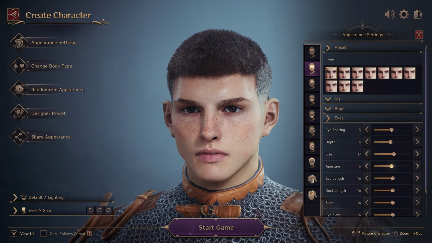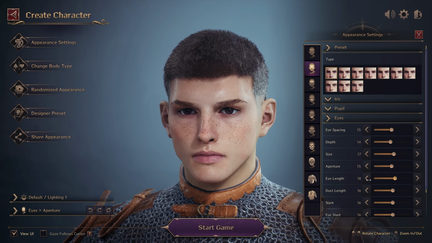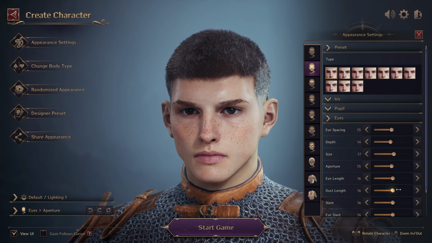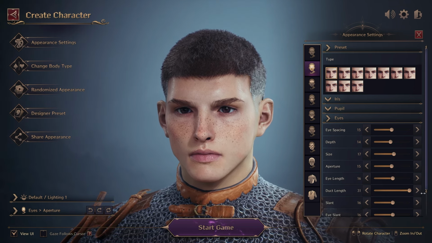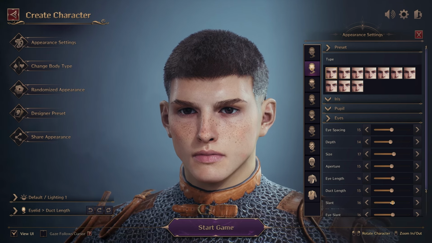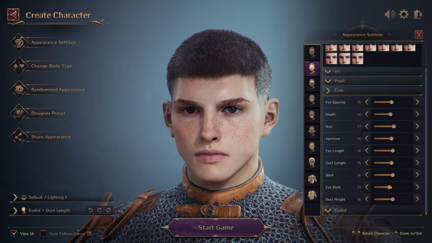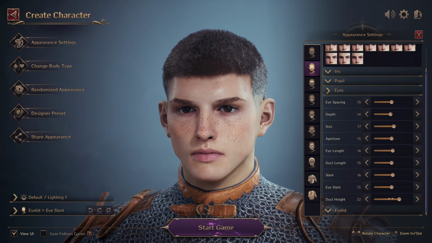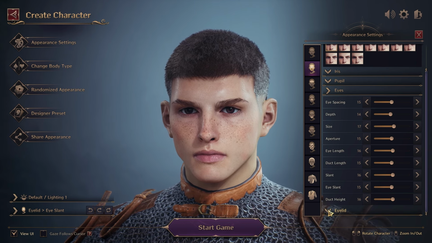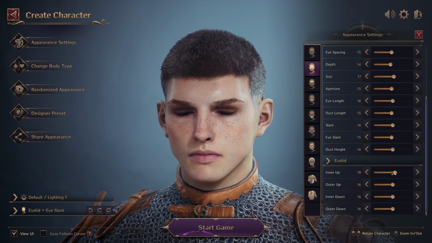Kind of cool. Aperture. It's basically how wide open or closed they are. Eye length. You're just working with the size more over here. The duct length. Slant. Kind of cool that you can actually change that here. And then eye slant, which is the outer slant, and the duct height. Right? Then we move on to the eyelids. And this is insane. Look at all these damn options we have for eyes.